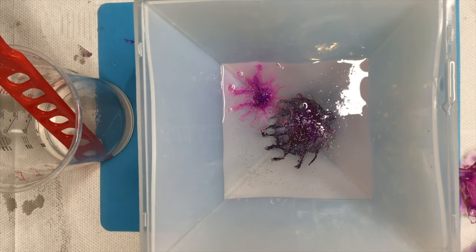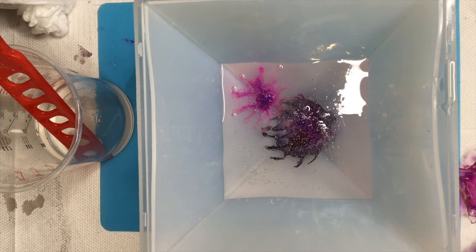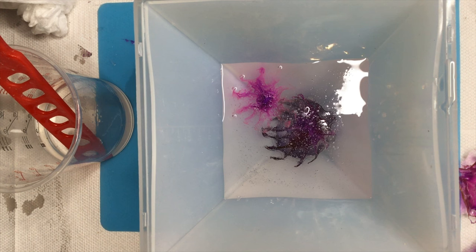This deep cast resin from Edichem that I'm using has a 10-hour pot life, so that's how long you can work with it with a good consistency. But if you leave it even longer than that, you'll still be able to work with it for the process we're using today, if that makes sense.